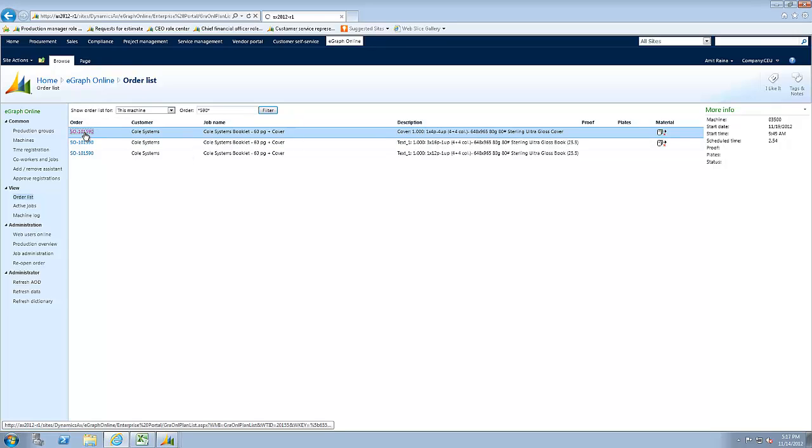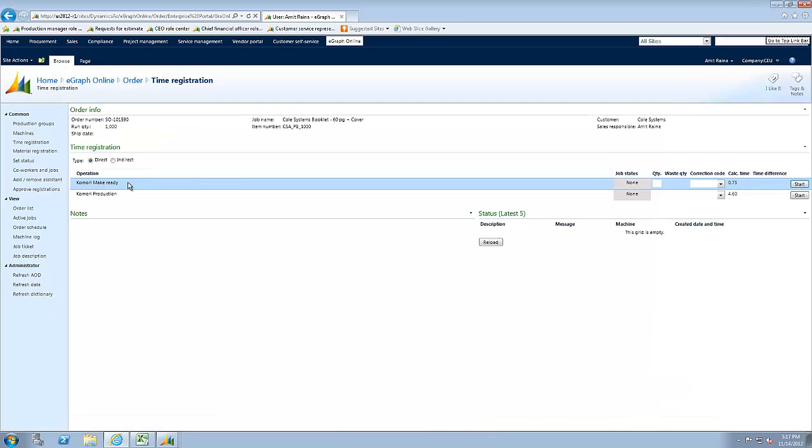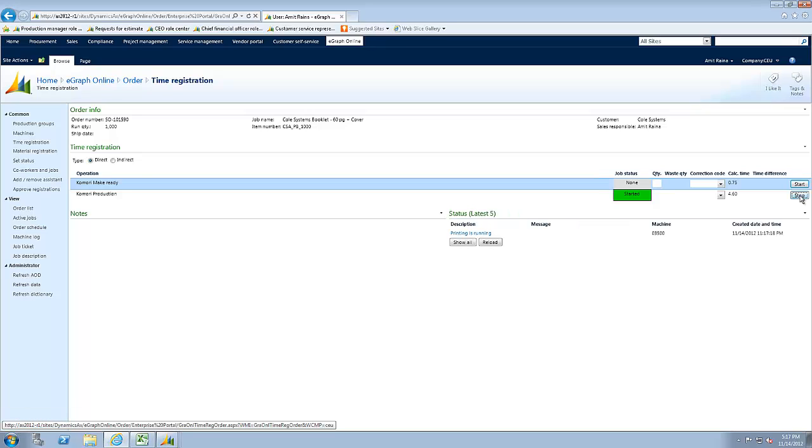I'm going to go into the sales order, into this line to produce the cover. And again, I'm right now a Shopfloor employee trying to produce this job. So there's some make ready on the machine, there's some production time. I'm going to say that I'm going to start the job. Again, this is a manual process. And assuming it's taken me close to 4 hours, it's actually telling me the calculated time is 4 hours and roughly about 4.5 hours.